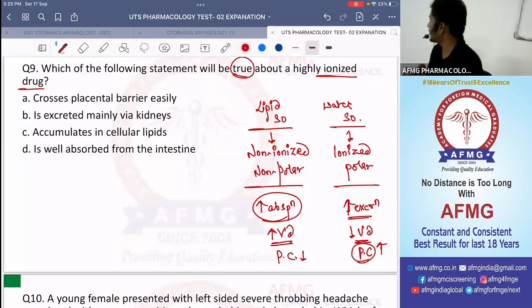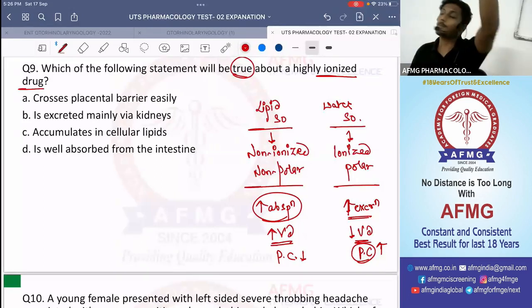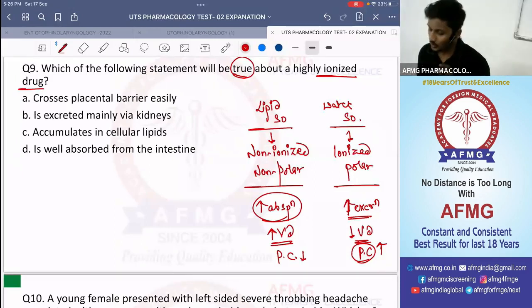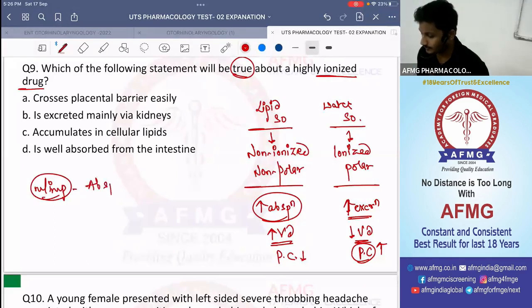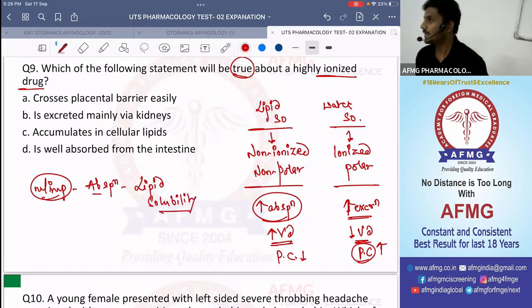So at least इतनी चीजें तुम्हें याद होनी चाहिए. And if I ask you which is the at least pharmacokinetics, सबको पता होगा. ADME, what is ADME? Absorption, distribution, metabolism and excretion. So if I ask you, which is the most important, this was a previous year question, इसलिए पूछ रहा हूँ, which is the most important factor in absorption of a drug? Very good. It is lipid solubility. Please remember, the most important factor in absorption of a drug is lipid solubility of a drug. जितनी ज़्यादा lipid soluble, उतना अच्छा absorption और उतना ज़्यादा volume of distribution.